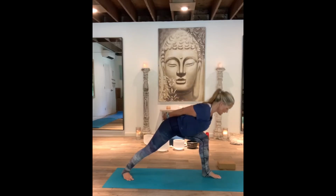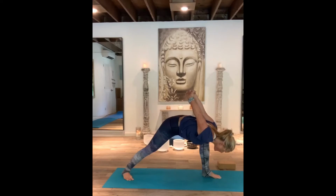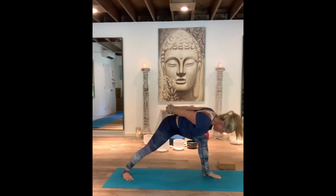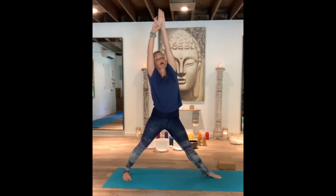Draw the body to the inside of that left thigh. Hands come overhead. Look at your belly button. One more breath. Inhale, drop the hands, come all the way up. Straighten the front leg, take the left wrist, draw it back to sky archer.